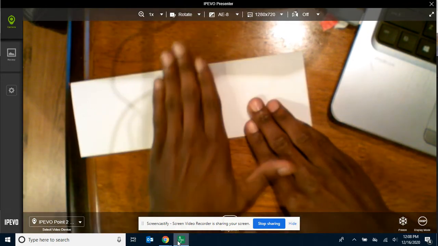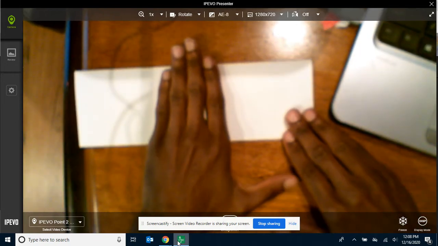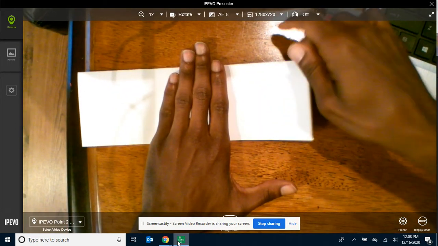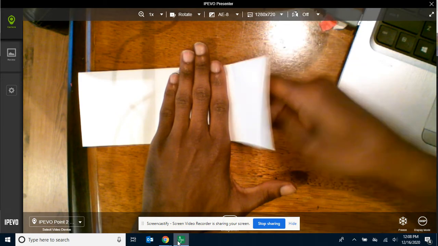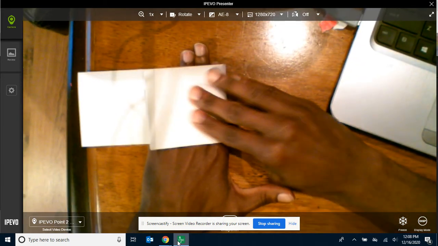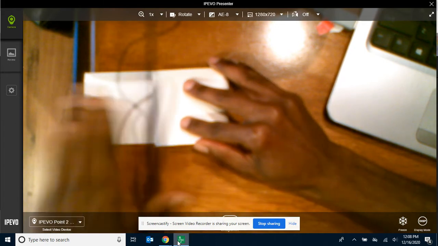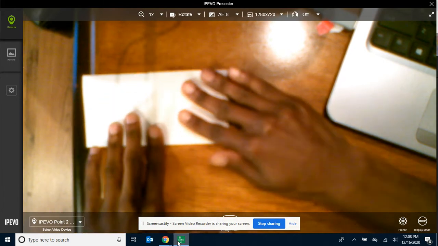And then we want to put our four fingers in the middle of our paper because we're going to be folding this into a trifold. Trifold means it's going to have three different parts. Okay. So I'm laying my hand in the middle and I'm going to take one side of my paper and fold it over my hand. So it's going to eat my hand. It's eating it. Okay. And I'm going to remove my hand and I'm going to press down.